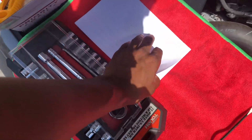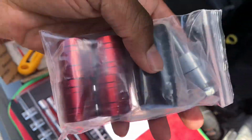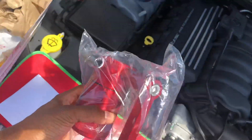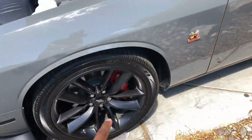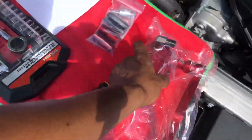I'm gonna show you everything that came in the box. So these are the connector pieces for the hose and the end caps. That's in that package right there. Then you got the actual oil catch can itself. And I got the red one. They had black and red, but I said, might as well just get the red, you know, the pop with the little essence of red throughout the car on the inside and on the outside. So that's why I decided to get the red. Didn't really want to get the black because it's too plain.